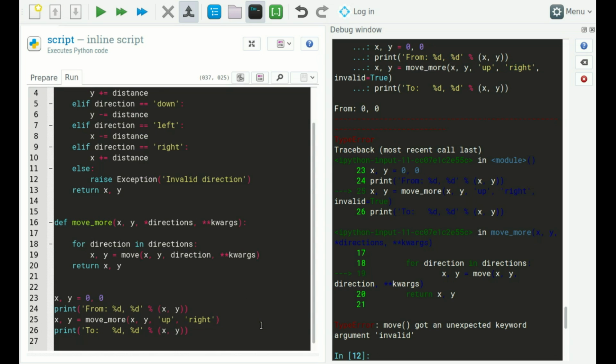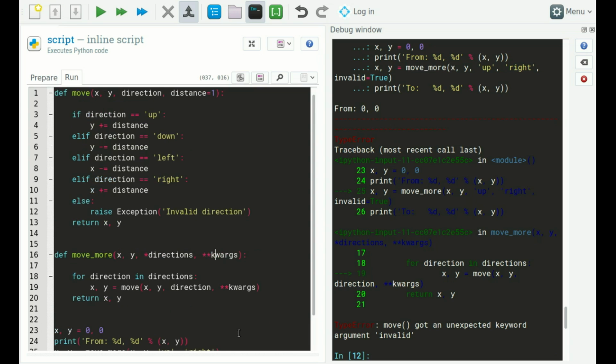Now, the main advantage of using a keyword dictionary is if you have a function that calls another function, and it should pass on a lot of argument keywords to this new function. Say, for example, that you have a function that draws a line, and that function takes a color, for example, a line color. It takes a pen width for how thick the line is. It takes a line style, maybe whether it should be dotted or dashed, etc. It takes a whole bunch of keywords.